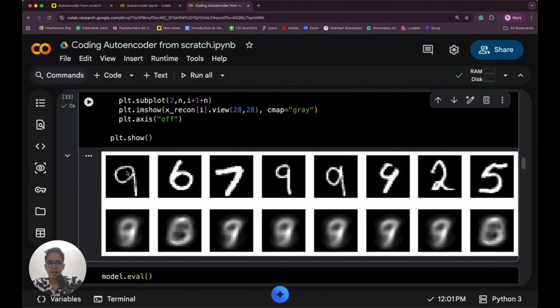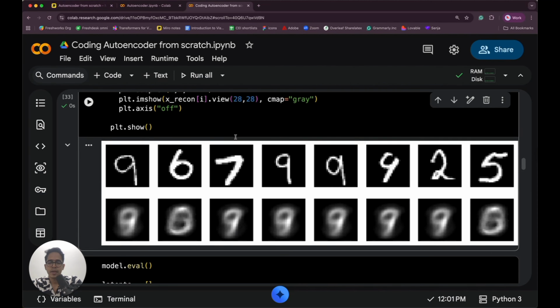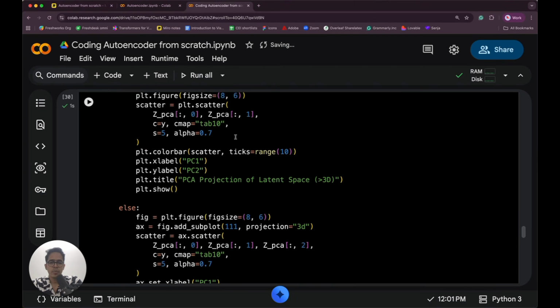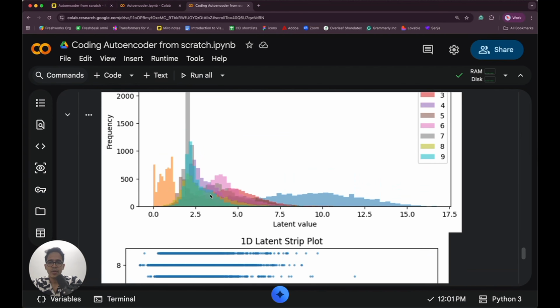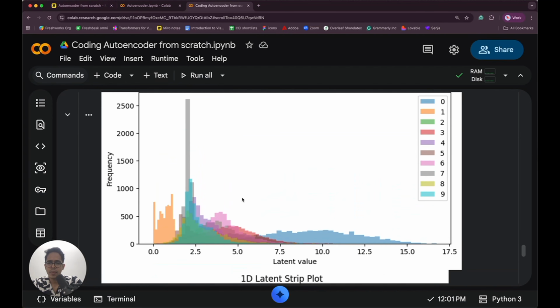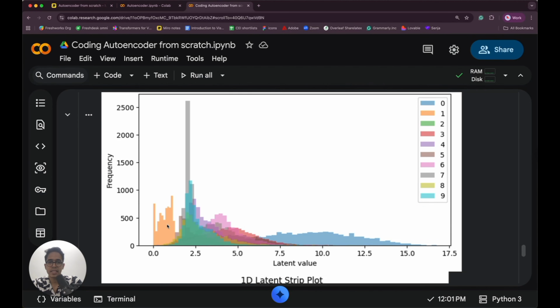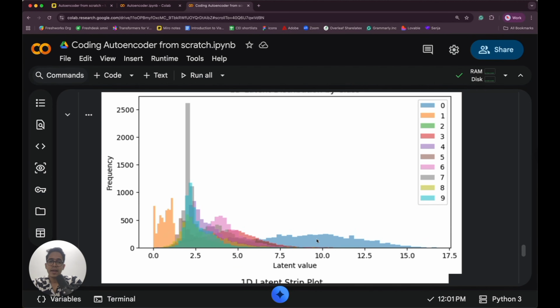Here again I have a 9 and a 2. Look at this, the reconstruction of 9 and 2. So these are all 9s, 9, 9, 9, 2, 9. So these reconstructions of 2s and 9s are all looking the same. I'm sure there are more numbers whose histogram is falling such that the mean latent values are close to each other. So all these numbers actually have mean latent values that are very close to each other, except 1 and 0. So 1 and 0 are at two extremes, but all the other digits may look kind of similar.